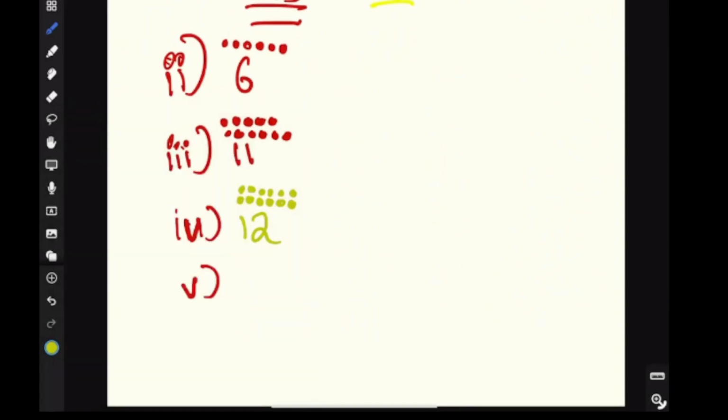Okay, then we have the fifth one. For the answer to the fifth one, we can see the name given is triangular numbers. So how will you represent triangular numbers? The triangular numbers are 1 3 6 10 15. What is the next triangular number? Anybody know? After 1 3 6 10 15, the next triangular number is 21.